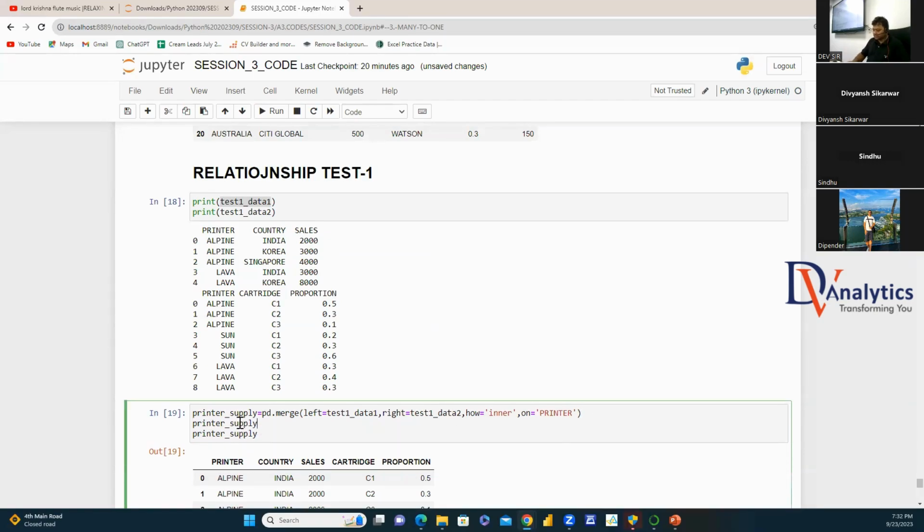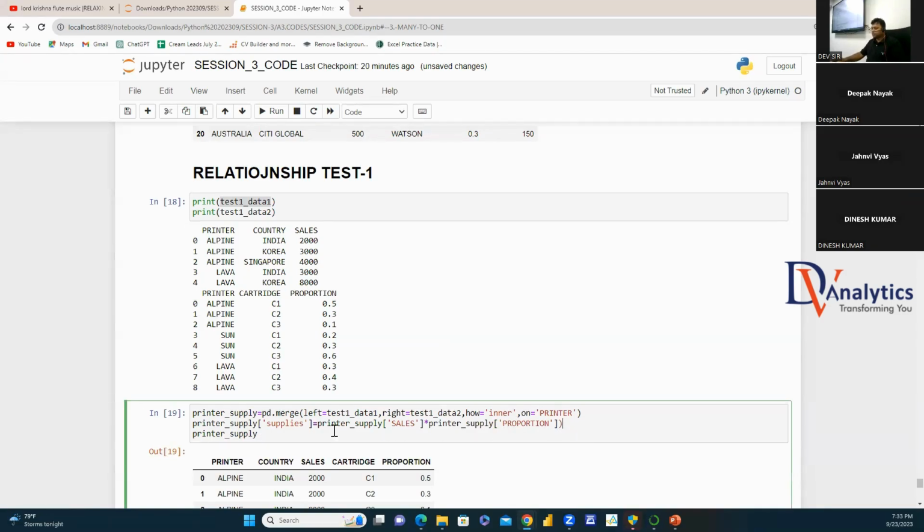So you will say this table with the new field name is what? Supplies. So how to calculate the supplies? What is the field name we'll go for? Sales. Okay. Now that has to multiply with what? Proportion. Right. So I write here. Yes or no, guys? Will it work? No, sir. Why will it not work? For the capital S in Sales. The field name is very much case sensitive.